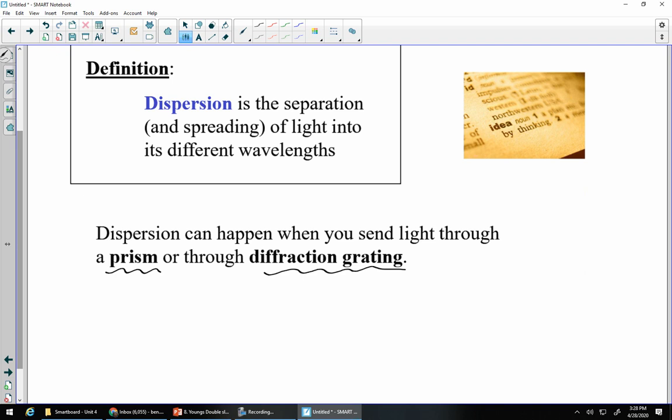A prism is realistically just a chunk of glass. Sometimes around your house you can see rainbows coming through chunks of glass. I've got this thing hanging in my window that almost looks like an Easter egg, but there's like a billion little surfaces, and it casts rainbows all over my kitchen. That's a terrible drawing now that I look at it closer. But yeah, a prism is based on refraction, and a diffraction grating is based on diffraction, and some wavelengths refract more than others, some wavelengths diffract more than others.